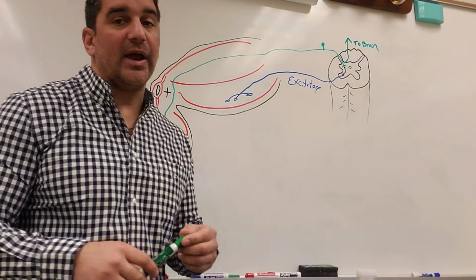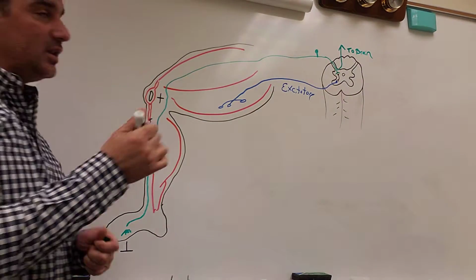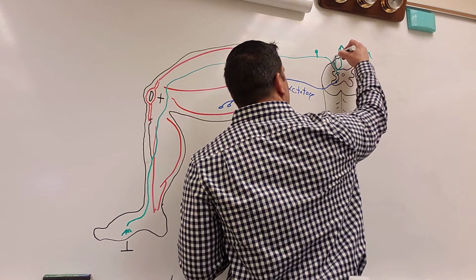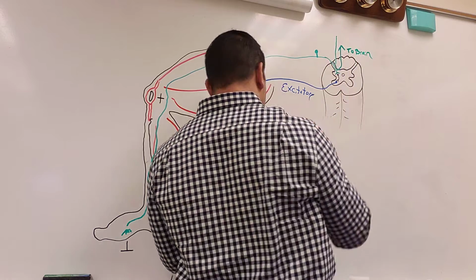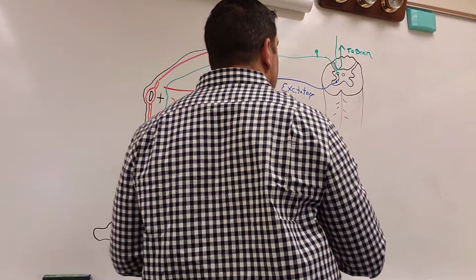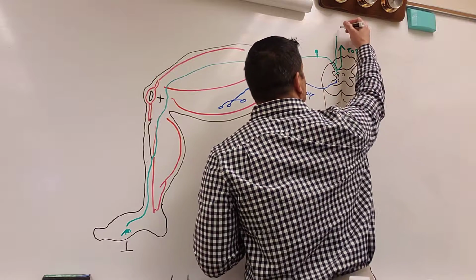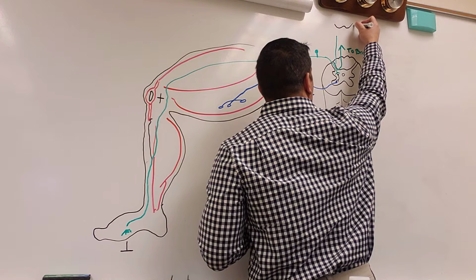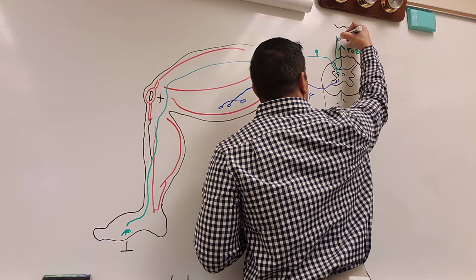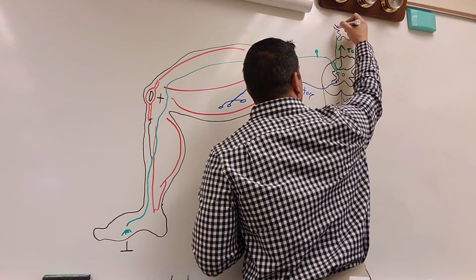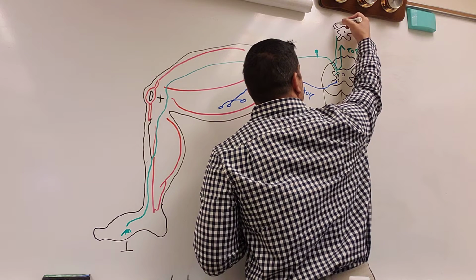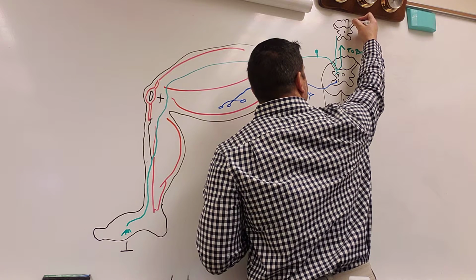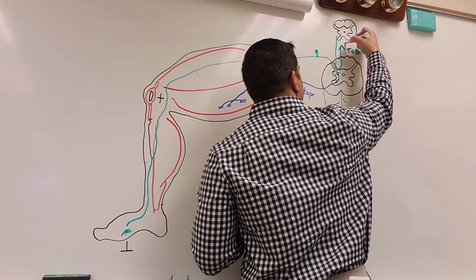This one's going to the brain, but there's also going to be another collateral, and it's going to go up to another section of the spinal cord, which I'm going to draw right here. So I'm just going to draw the cross section of this. We've got dorsal horn, lateral horn, ventral horn, lateral horn, dorsal horn, central canal, and then the dorsal sulcus and our ventral fissure.